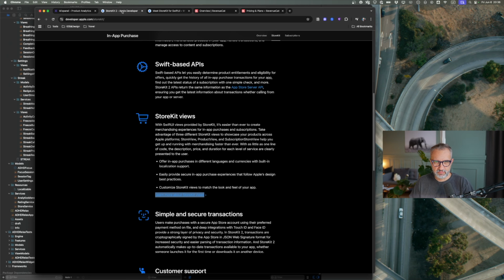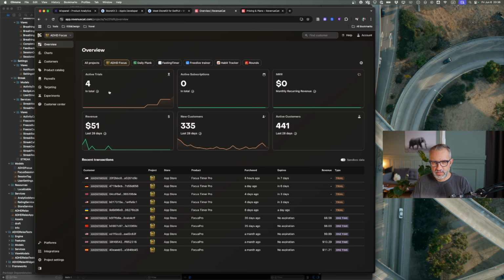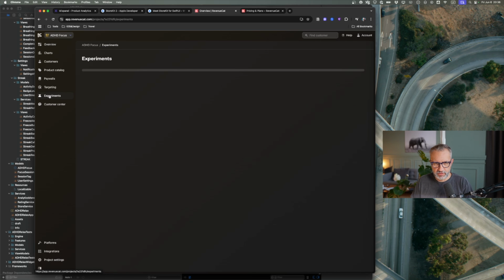If you can get a paywall for free, not paying that $100 on 10K, or $1,000 on 100K, you are getting nice reports and so on, but also you're getting experiments.